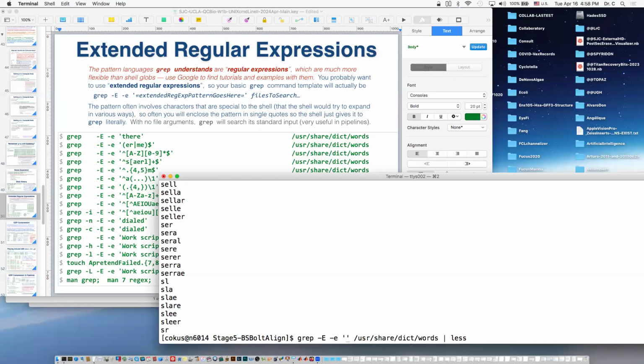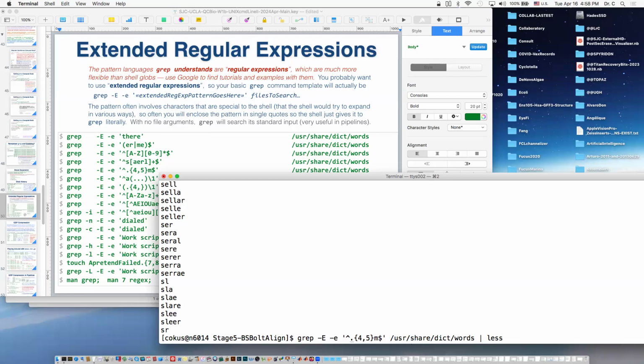Okay. How about like this? We got the caret and the dollar sign again. So we're doing whole lines again. This m at the end means it has to end in little m, but we now got this funny stuff at the front. We've got a period and then curly braces 4, 5.